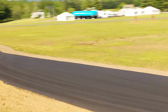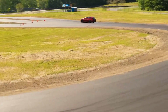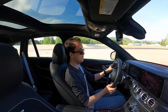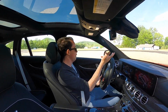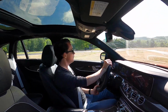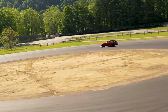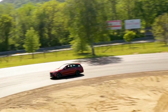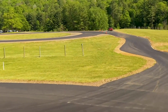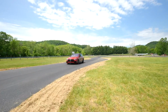And ultimately what it comes down to is that there's a lot of cars that are this fun, this flickable, this agile on an autocross course or on a race course. And there's a lot of cars that are big, comfy German sedans that are good for long-distance cruising. But the reason the AMG E63 wagon dominates such a big part of the conversation in enthusiast culture is it's really the best thing at doing both of those things. It is effortlessly fun and insanely quick, and yet it's still a big, practical, comfy Mercedes wagon. And because of that, it's an experience you're not going to get anywhere else.